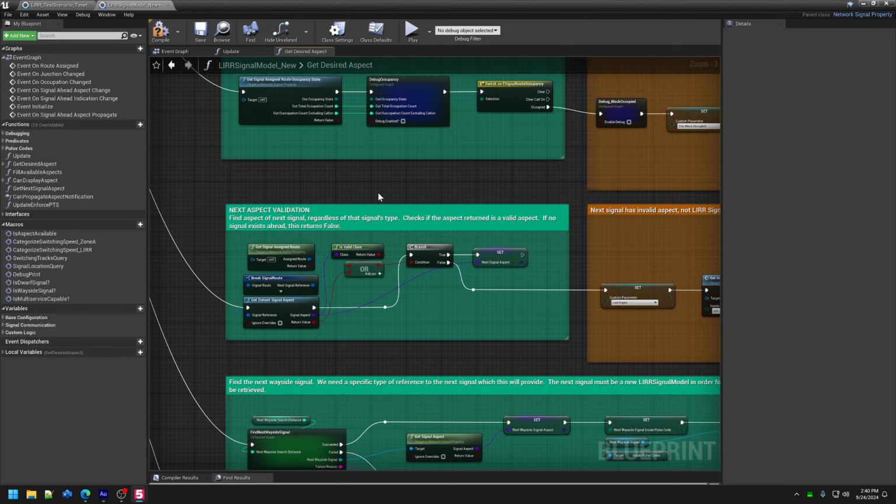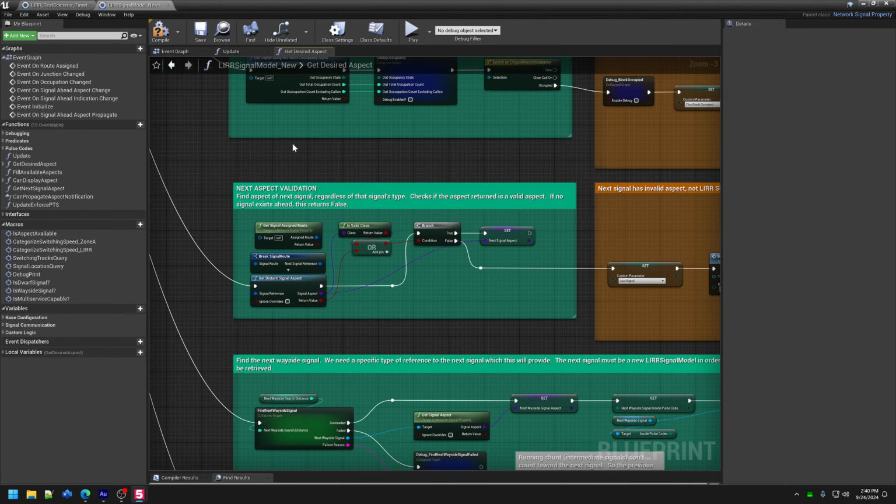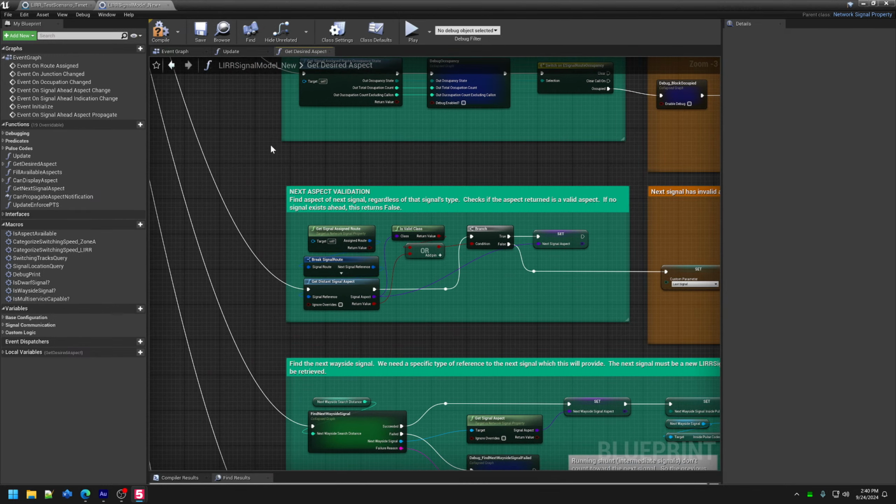What is our signal going to actually display? And this is where you come in. This is where you design your signal system to figure out what the signal should display. I'm going to go through it for Long Island Railroad. I'm just going to try and skip some of the more complex or irrelevant bits.